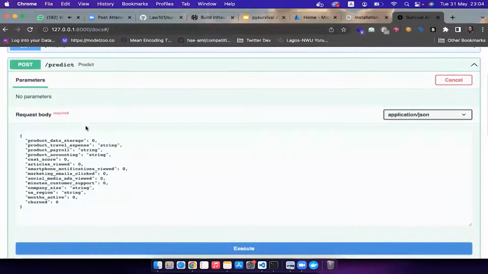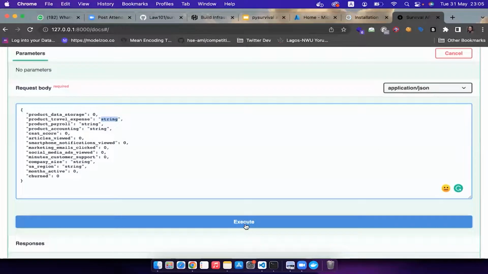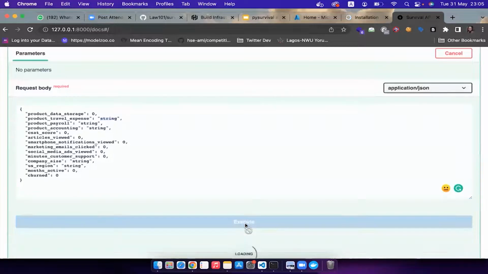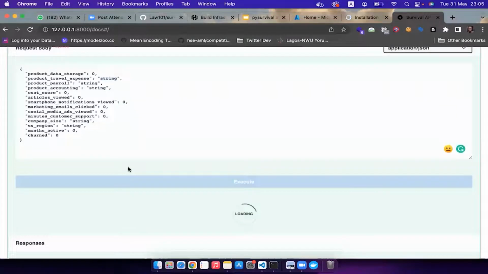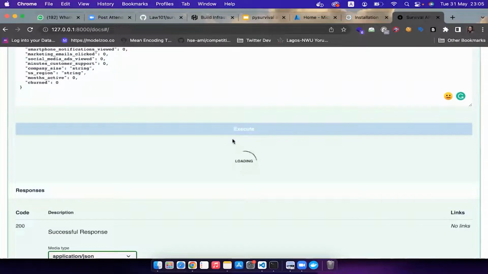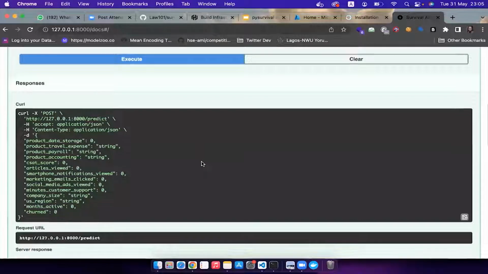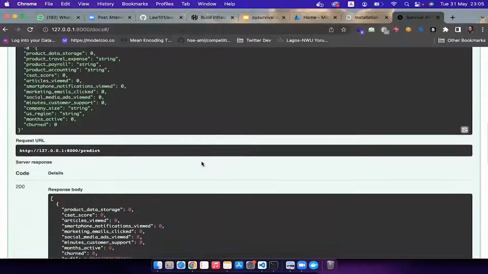When you try this out, try to change the values based on your knowledge of what the Pysurvival analysis has actually done, passing some of these different values. Now, I'm just going to execute this because I don't want to pass in any value, and it should still give me, it's performing the inference, and it should give me a response.